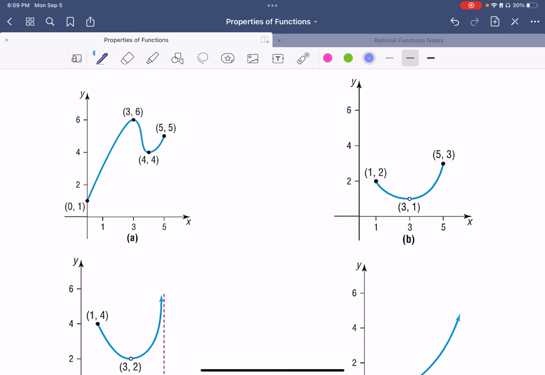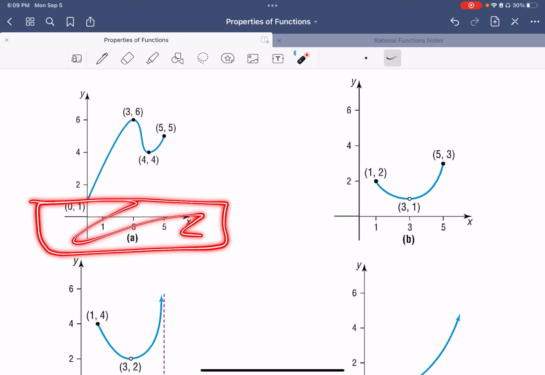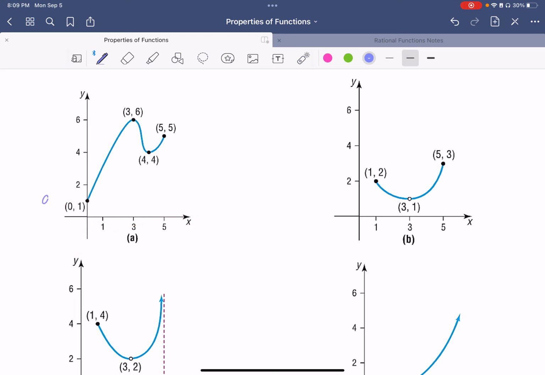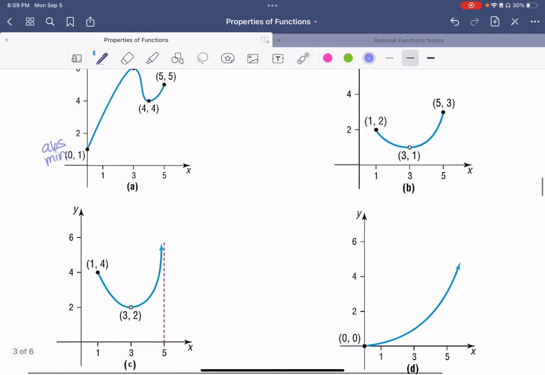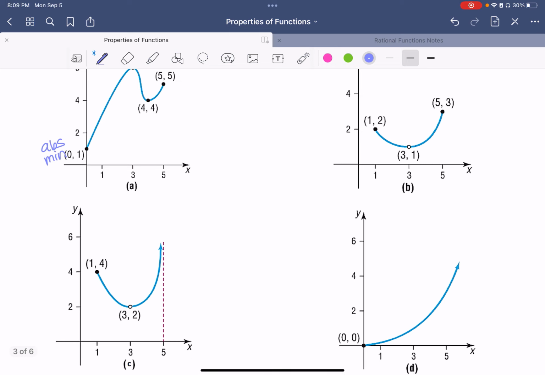of extrema. So 0, 1, notice that is the absolute lowest. There's nothing else below here. So this will be an absolute minimum. And remember that you can have absolute extrema as endpoints. So that one is okay. That one's acceptable. I'll move this here so you can read it.